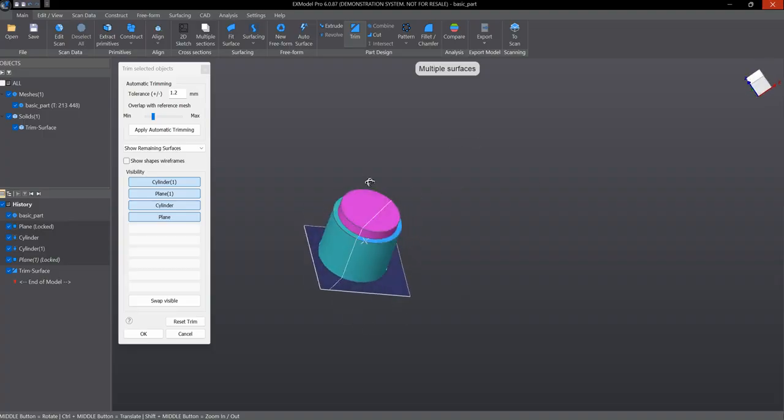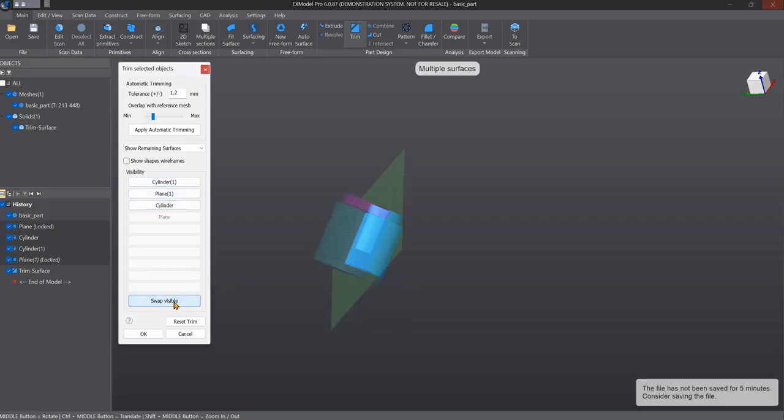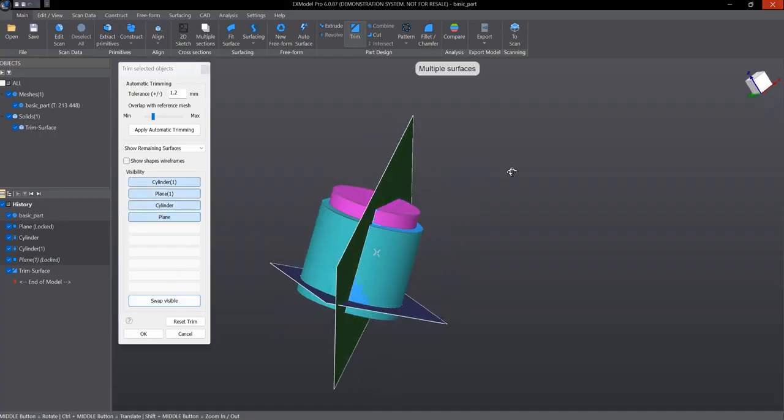Yeah, so we can always reset, and it is recommended to make sure swap visible is on, and we can manually click the button here.